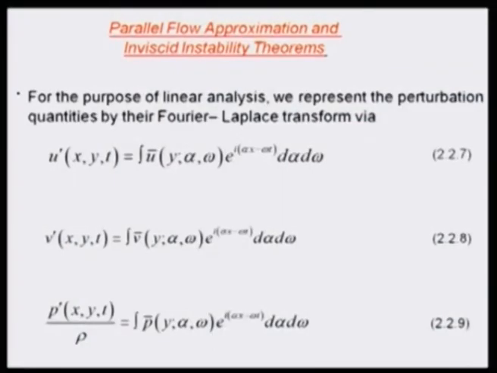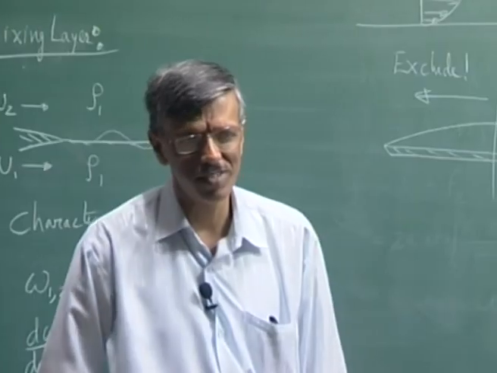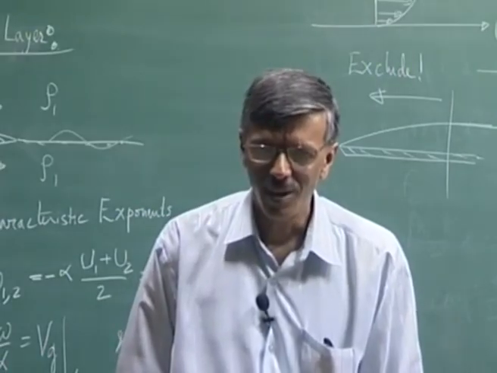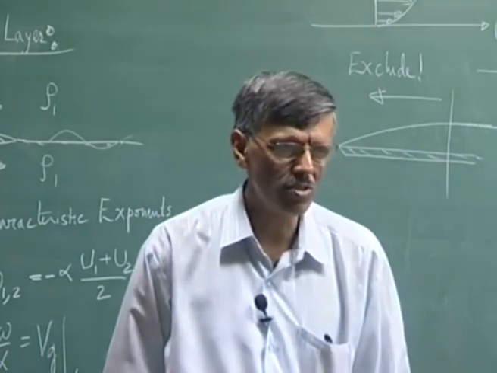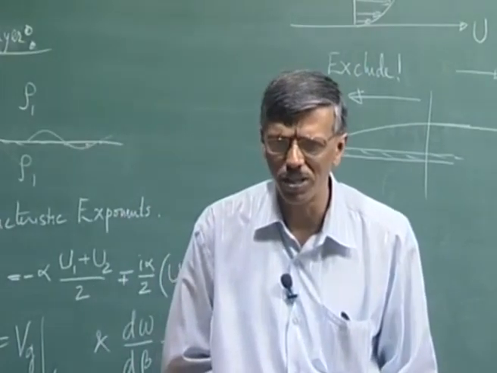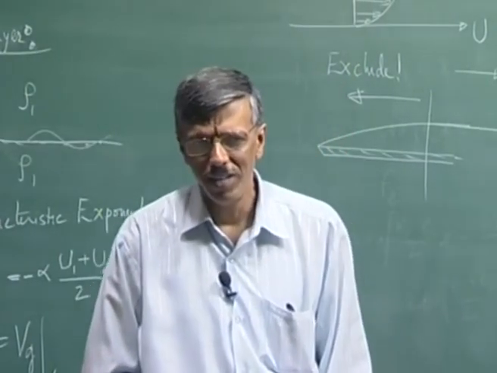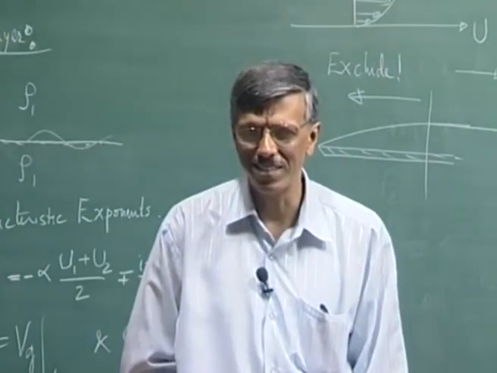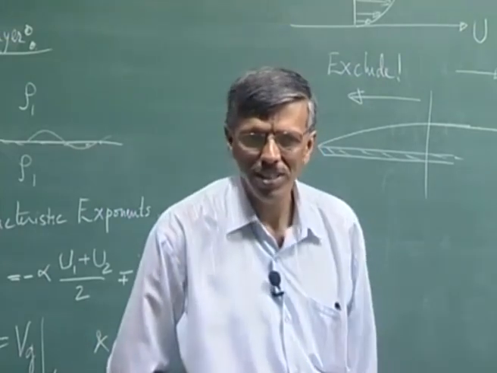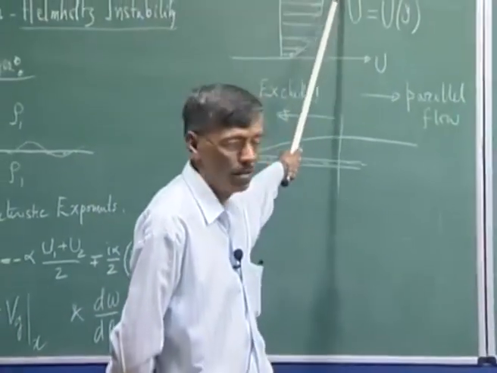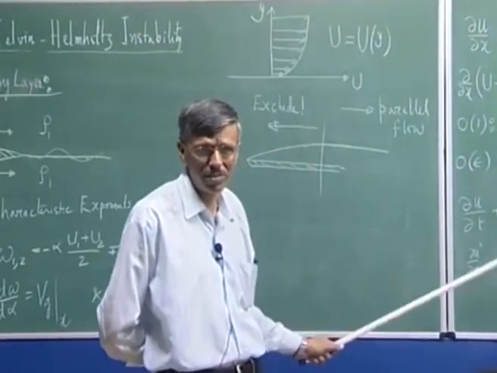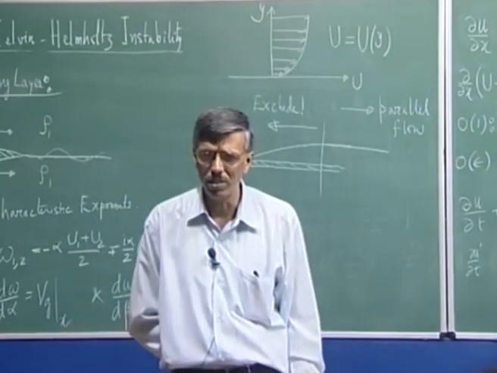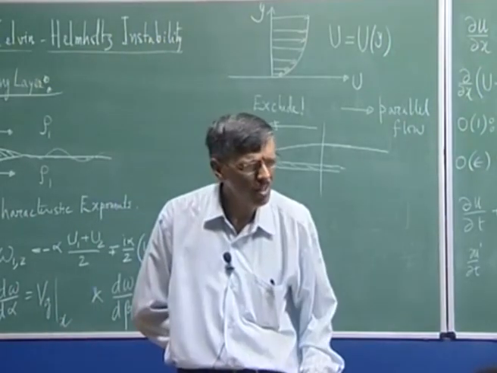You could ask me why not have a Fourier series also in y. The answer to this question is not very straightforward and obvious. We have a sort of inhomogeneity in the y direction. There is a bounding wall, that is why the shear has formed, that velocity profile has come about. So, our y is not unlimited, it is limited to an extent, and so is our time also.